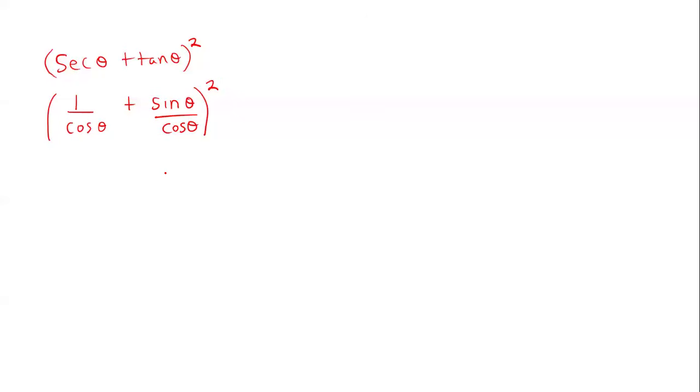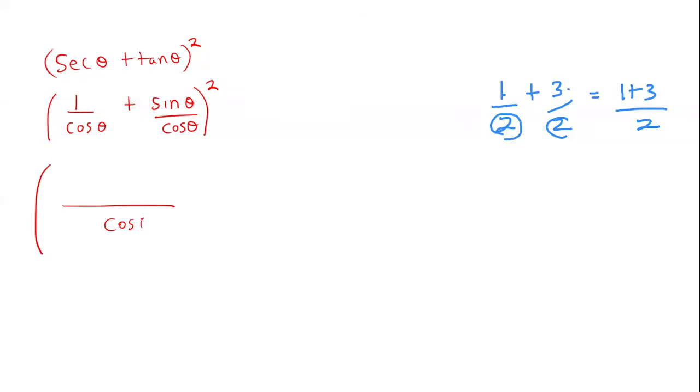Now, after obtaining that, when you look here, I want you to remember from your math that if I have 1 out of 2 plus 3 out of 2, as long as these denominators are the same, then you just add the numerators, 1 plus 3 out of 2. Or you get the LCM. So when you look at what I have inside the brackets, the LCM is cos theta. Cos theta divided by cos theta is 1, plus cos theta by cos theta is sine theta. But everything is squared.